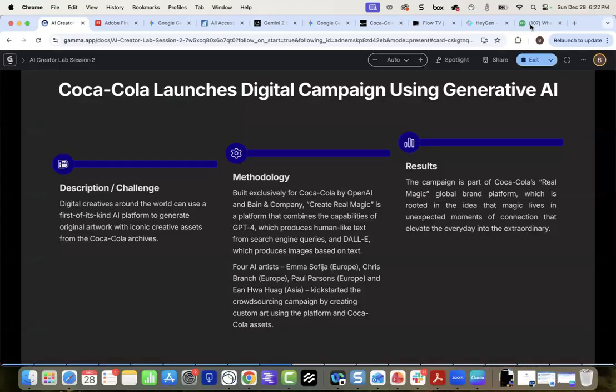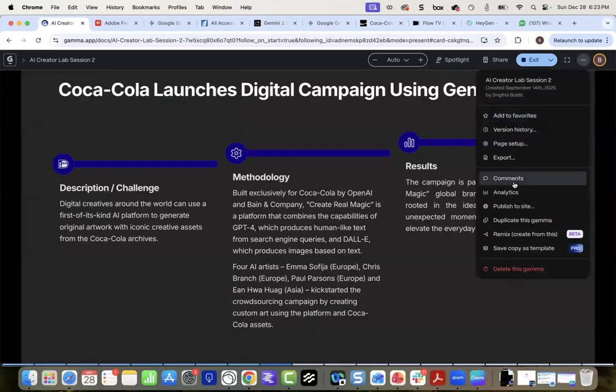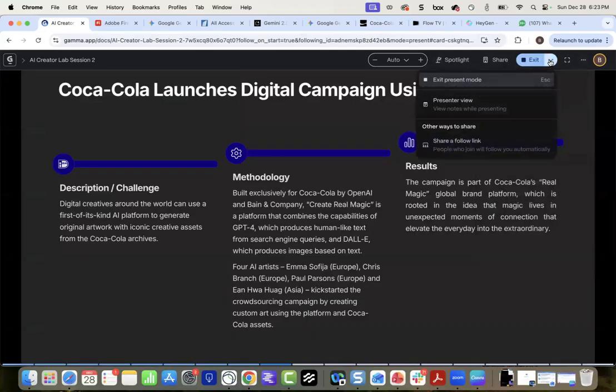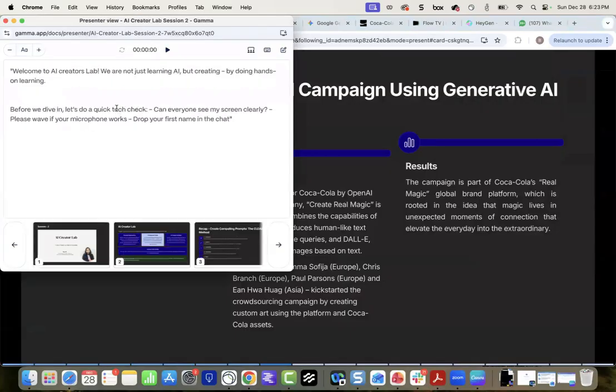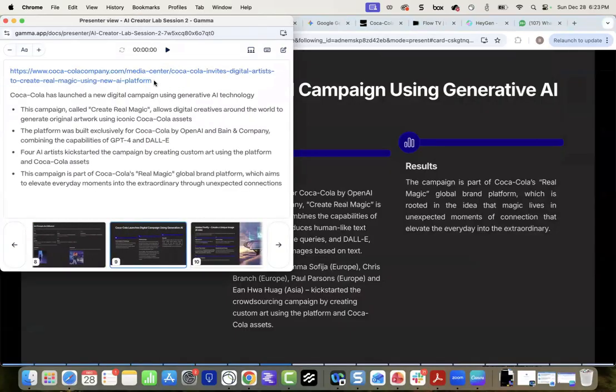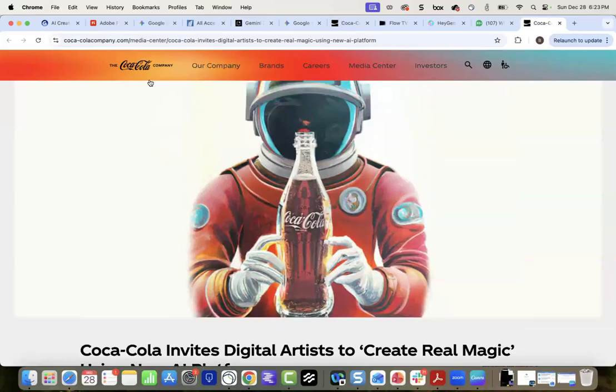Let me put that commercial article in the chat as well so that you can go through it.